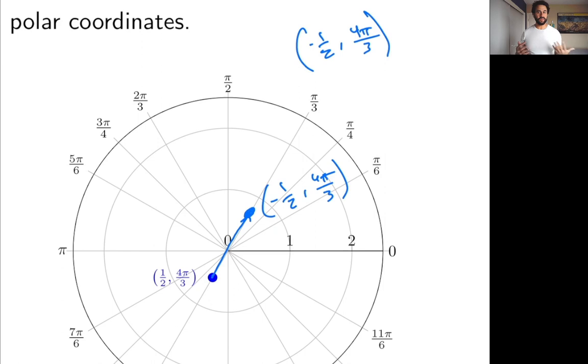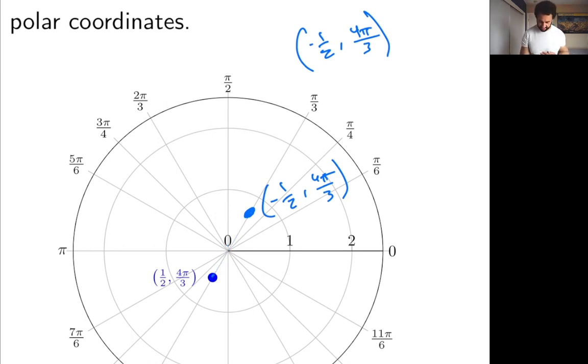So the way that I always remember this is basically if you mark out the angle and then you pretend the radius is positive, you can basically just reflect through the origin to find the location of the point with the negative radius. This also brings me to another point, which I think I ask in another slide. Just like in the Cartesian coordinate system, there are infinitely many representations of a point. And I'll show you an example in just a sec. But it's a little bit easier to see in the polar coordinate system.